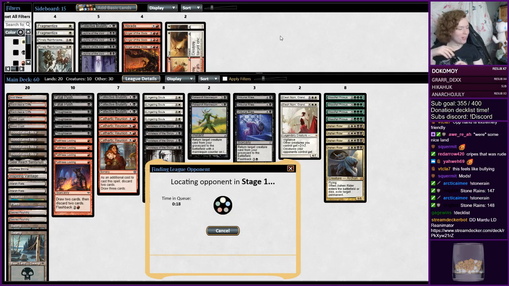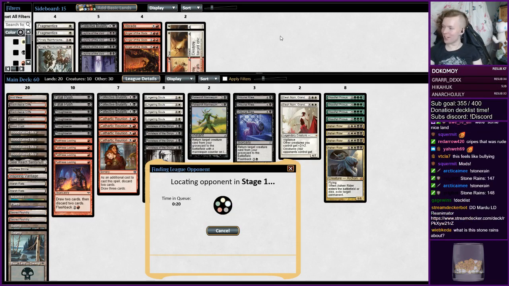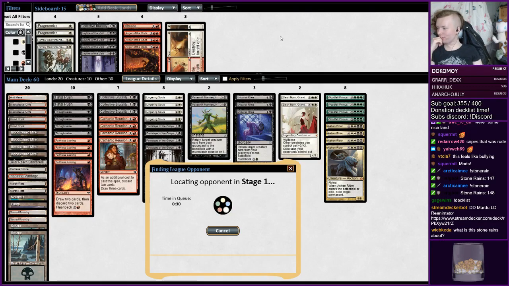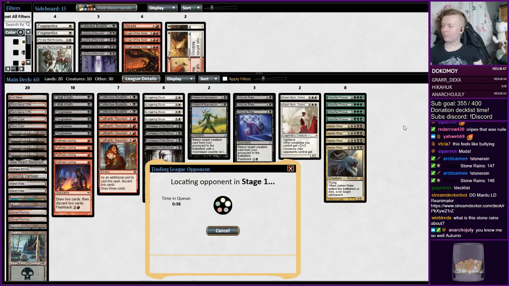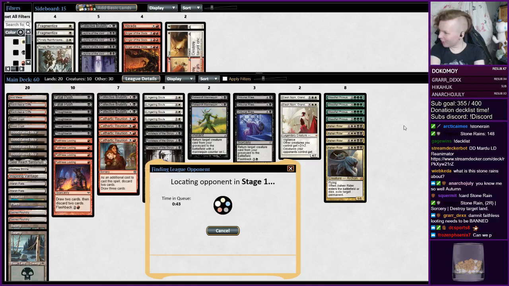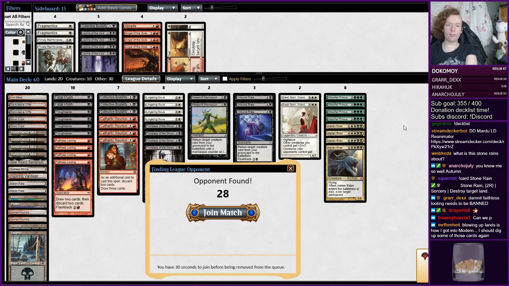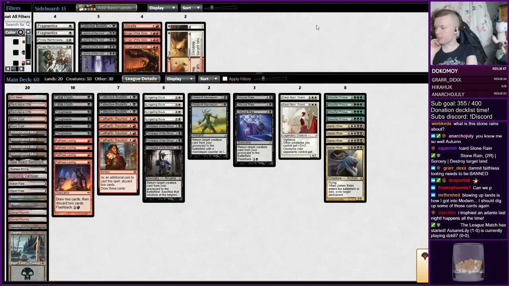Gosh, I have missed blowing up lands. You don't get to blow up lands very much in Standard. In Before July points out you can absolutely blow up lands in Standard. What is this Stone Rain about? We're blowing up lands. Therefore Stone Rains. I know you so well. I was ready. I saw it coming. Oh my god. Alright, onwards.